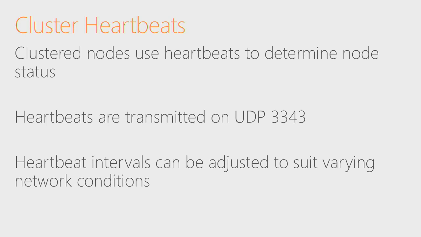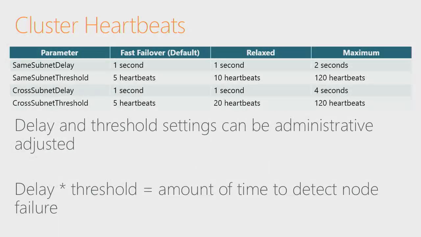Now, we actually allow administrators to adjust, in 2008 and newer, the heartbeat interval that comes with nodes. Okay? This was recently a table that was published on a blog post by Elden, and when I say recently, I just came across it. It's actually been out there for about a year, I think. And I decided to lift it because I think it does a really good job of highlighting the networking changes that we can make between nodes. And it does so in terms of fast failover, a relaxed way to determine whether or not a node is down, and what the maximum tolerances are.